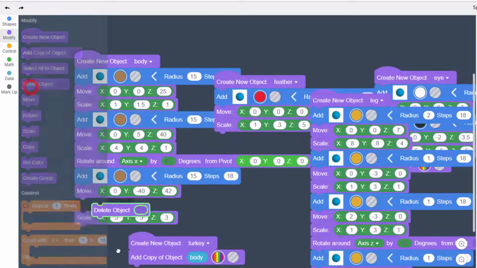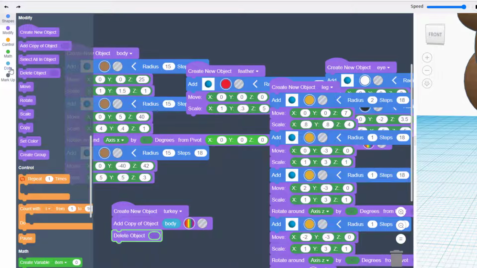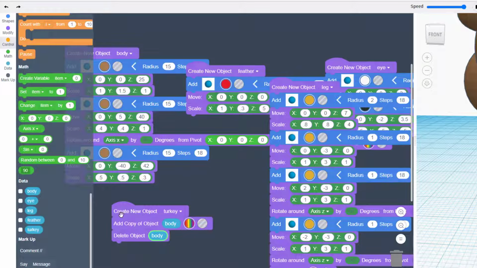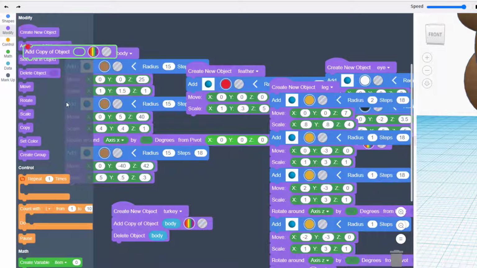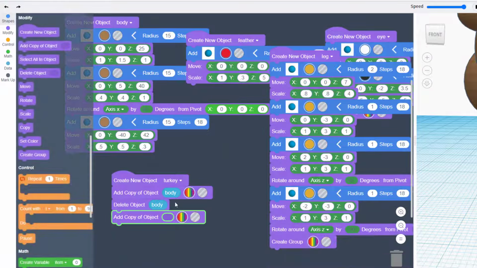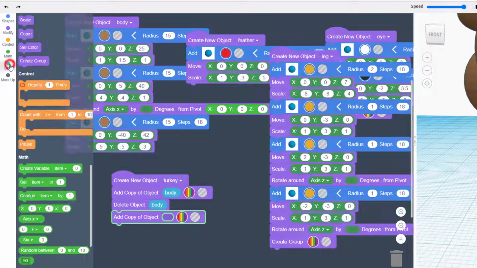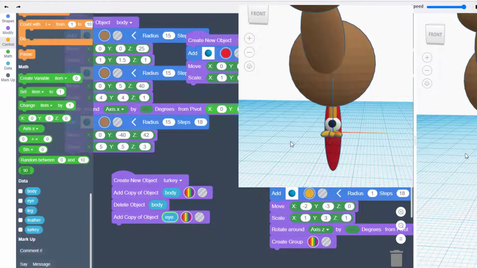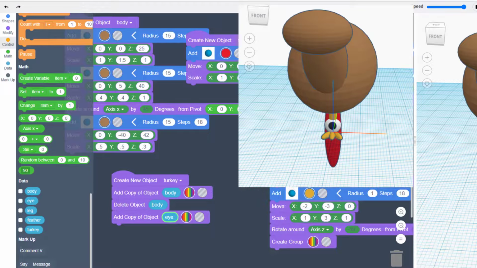We delete objects with a delete object, and then we're going to go to that variable again, and we're going to delete the body. The next thing we're going to do is add a copy of the eye. Now when we add the copy of the eye, we're going to have to move it to the correct location. So let's first grab the copy of the eye. And remember right now it's at 0, 0. We want to move it way out here on the y-axis. And when we get it up to the right height, then we'll move it left or right.